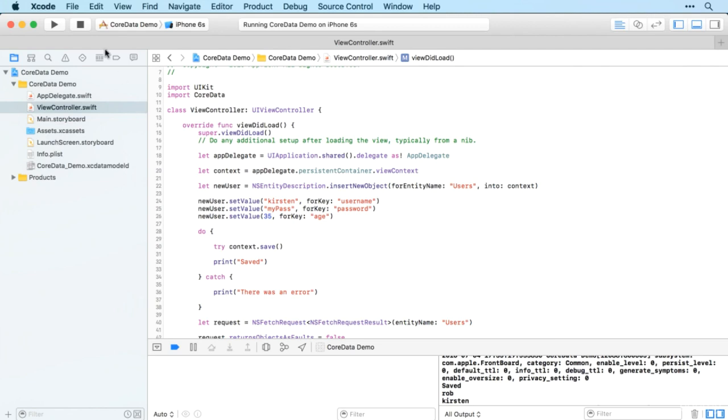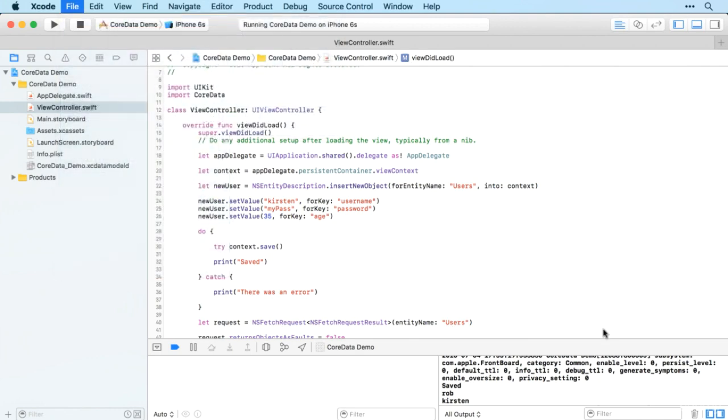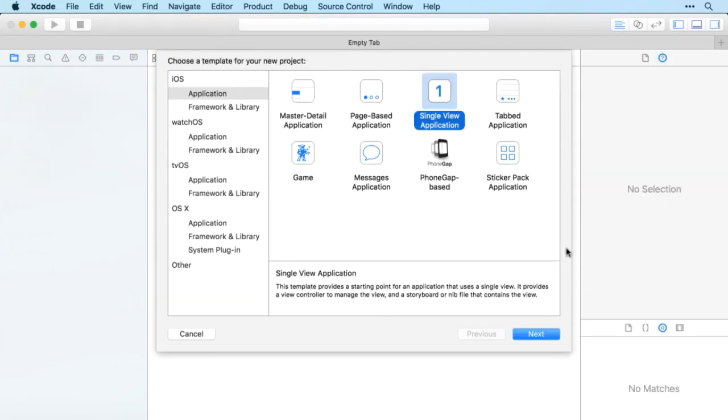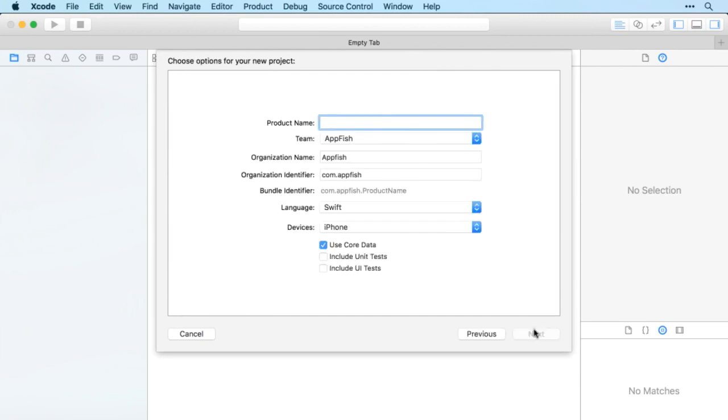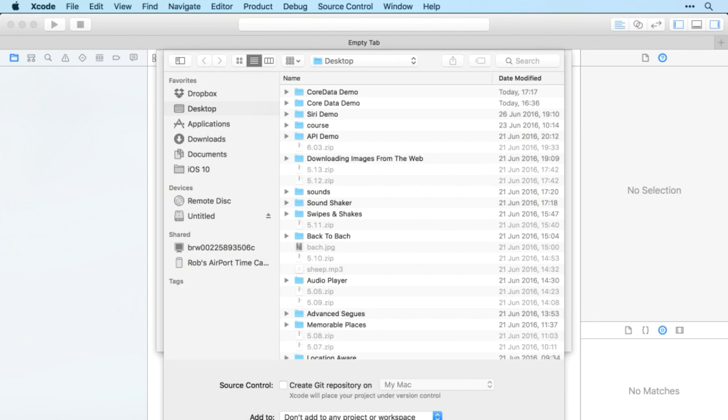All right, hope you managed that. I'm going to start by creating a new project. And then we'll stick, of course, to the single view application. I'm going to keep this very simple. And we'll call it login demo. Make sure use Core Data is selected. And we'll save it on the desktop with all my other apps.